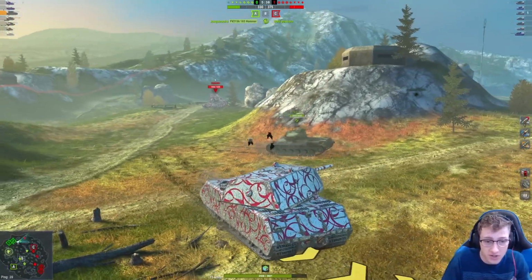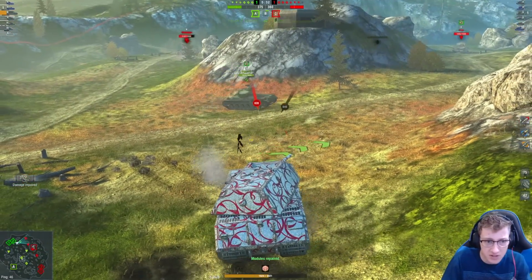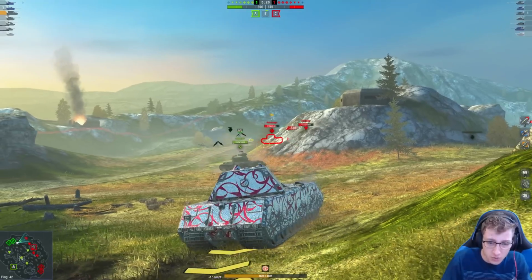We do have the 183 somewhat covering me, and we're going to aim in an HE. Oof, he is running Spaliner. We do get a nice bounce from the T30, but it shouldn't make too much of a difference. We are stuck in a very, very tricky situation here.